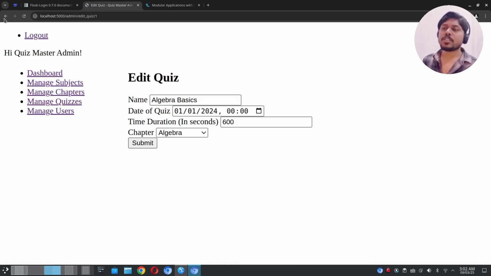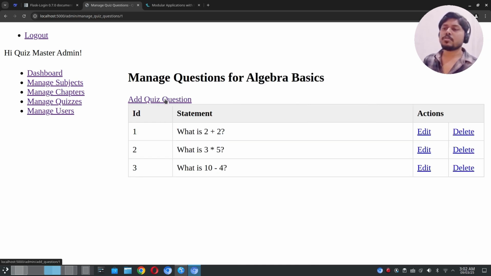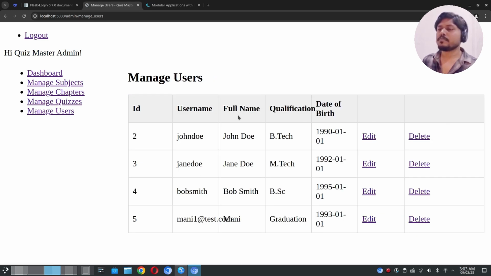We are sure we have changed everything, because all the links are in the manage section, so we have changed the links in all of the manage files. Manage quiz questions, add quiz question, edit quiz question, and edit is not working here. Obviously we are not editing or deleting the question, so I think we can also remove these actions. Manage quizzes, manage users.